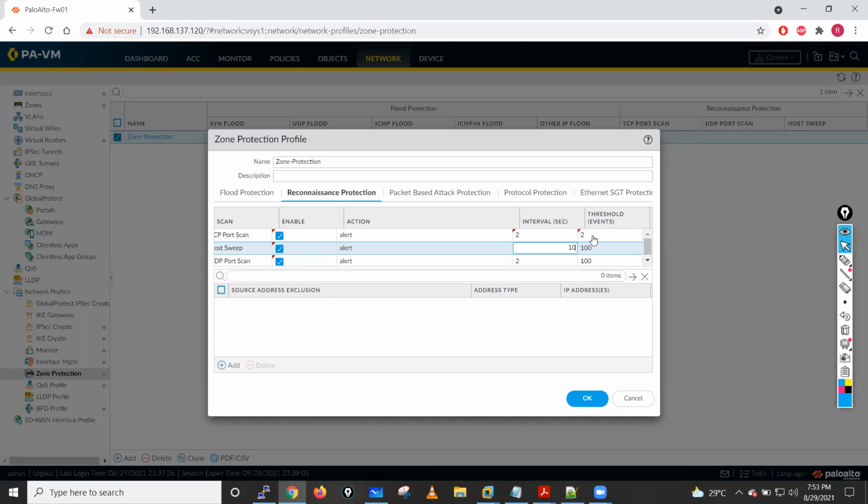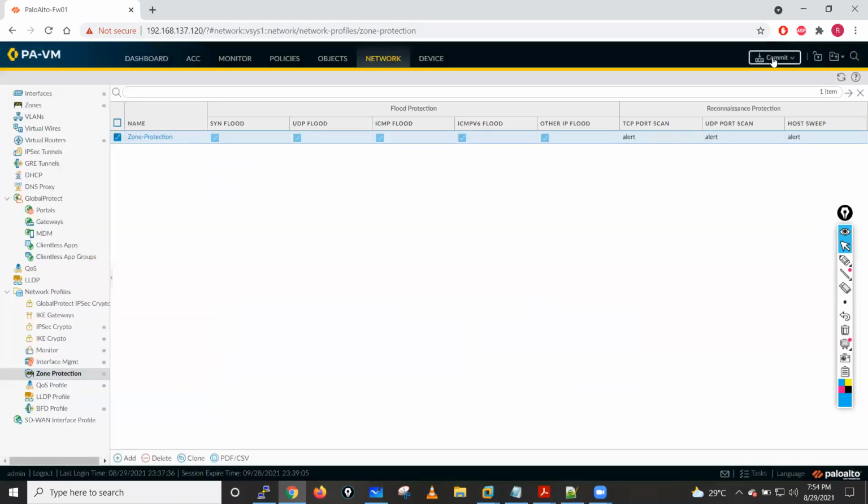Okay, I'm just basically modifying these values as per my lab because I will send less traffic. I'll get the output. Okay, I'll just change 2, and a threshold event is 2. Let's see. Same for the UDP. In one go, I will just only protect actually. Okay, I'll just see the alert actually if that is happening. I want to see the alert on my firewall. Let me just do the commit.